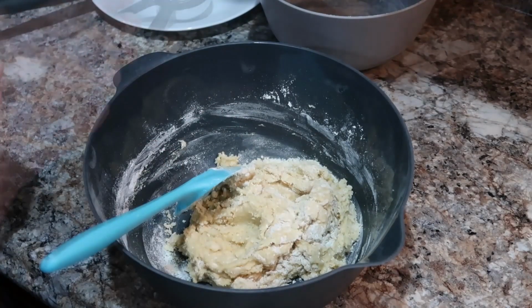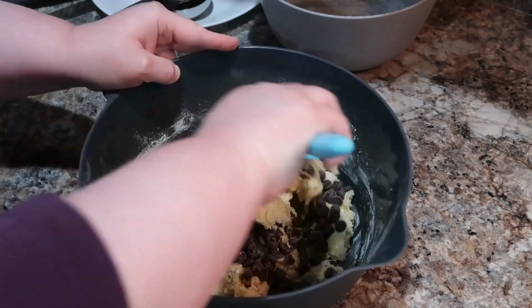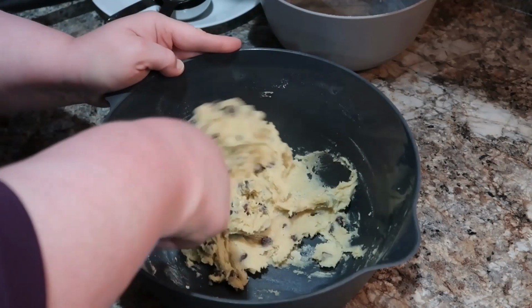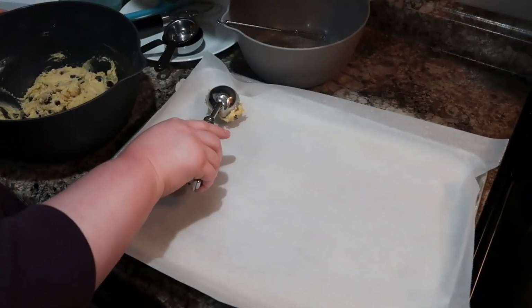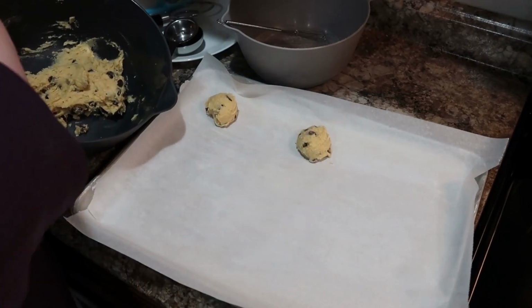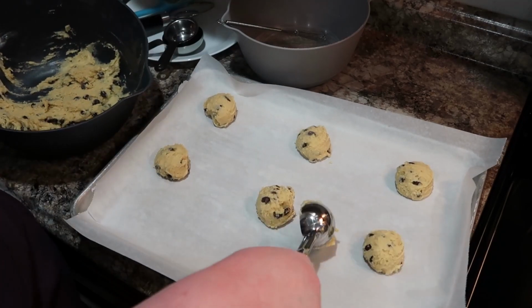And so once I still had just a little bit of flour looking there, I went ahead and added my chocolate chips in. And I did cut the chocolate chips back. I will say that this called for like 1.5 cups of chocolate chips, and it doesn't make very many cookies. So I cut it down to 2/3 a cup of chocolate chips, and that was perfect for us. So definitely be mindful of that. If you love a loaded chocolate chip cookie with tons of chocolate chips, you probably want to put the full amount in there. But for us, that was just a little too much. And you could obviously use whatever kind of chip you wanted to use. You could change it up and do some different things.